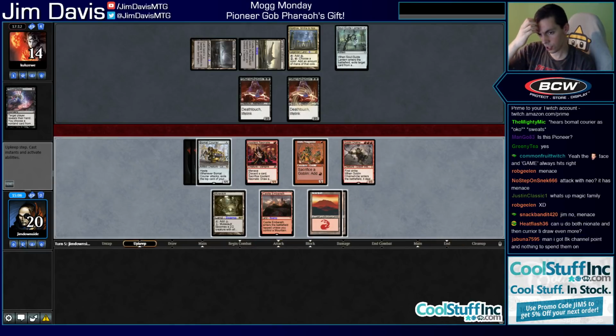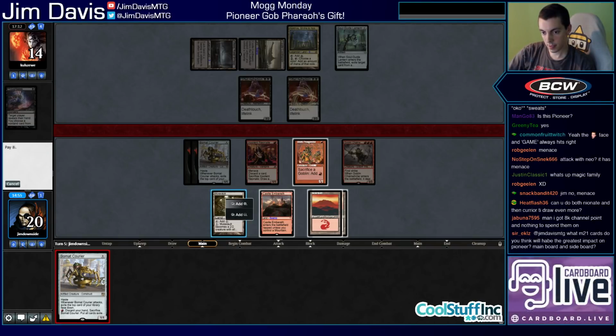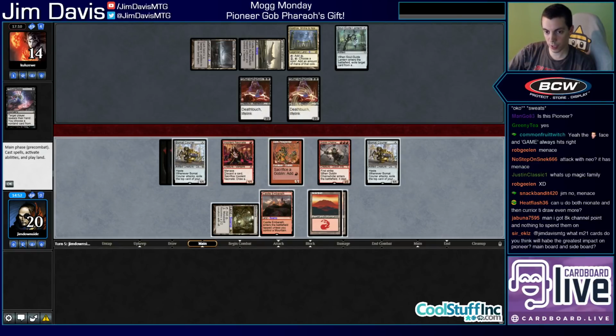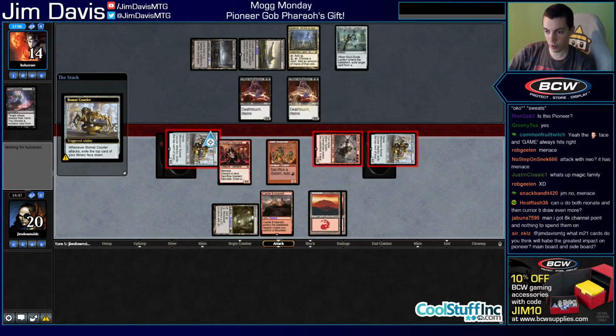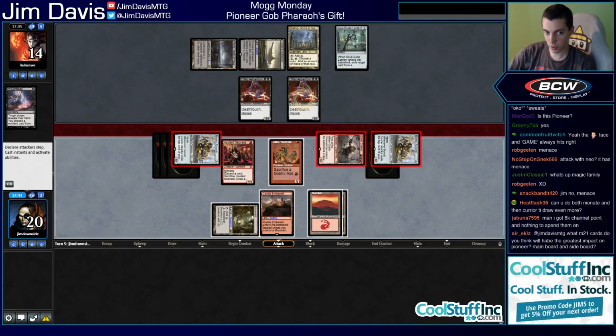Chain Whirler still kind of okay. Bomat Courier number 2. We can stack these Couriers and just draw a bunch of cards, I guess. We send in Courier, Chain Whirler, Courier. Stack our triggers. We'll end up drawing 4 and putting 2 Couriers in the graveyard. I'm kind of okay with that, I guess.